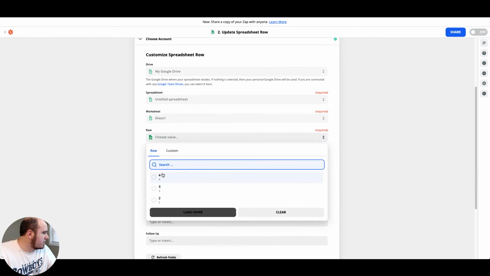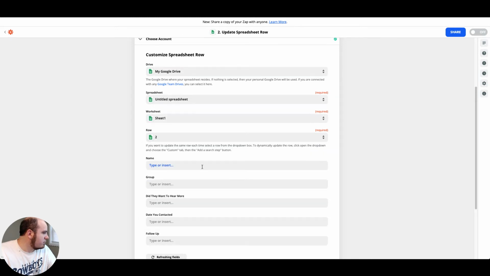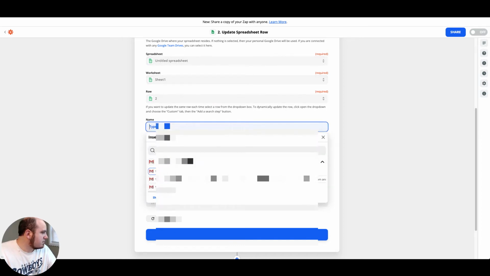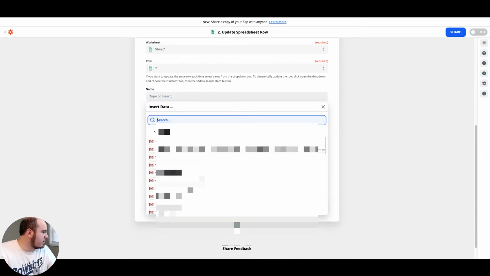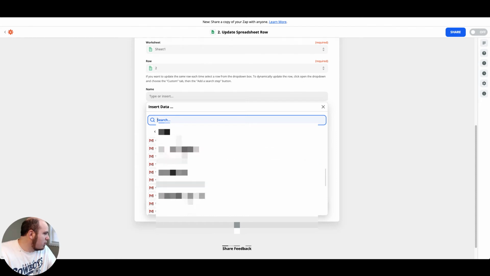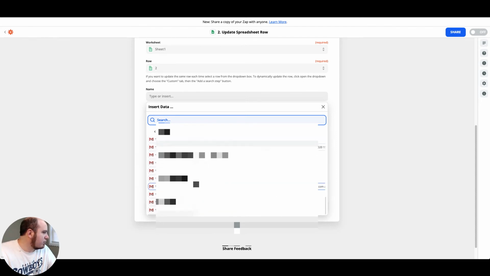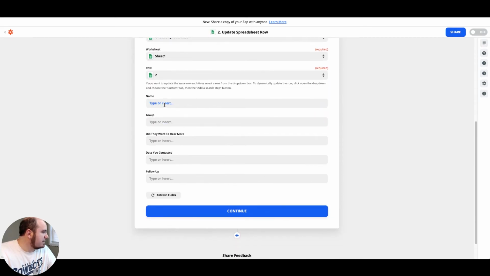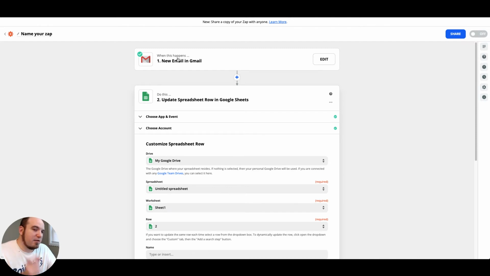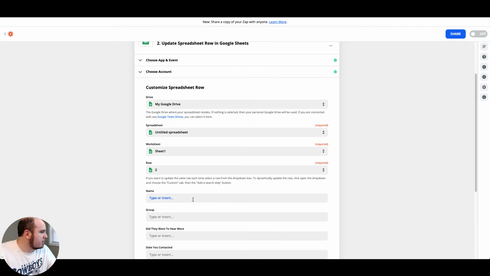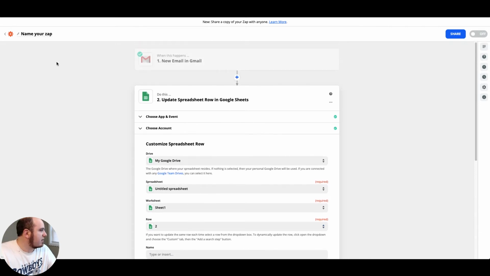and this is the row you're going to select. And then you got this info, right? So this is what you can grab from the previous step. So you can see in here I have an email, I have a subject. All that data is getting pulled through from the previous step. So I could put anytime I get an email from this address, it's going to create a new spreadsheet row, stuff like that. I use this for a lot of different stuff.